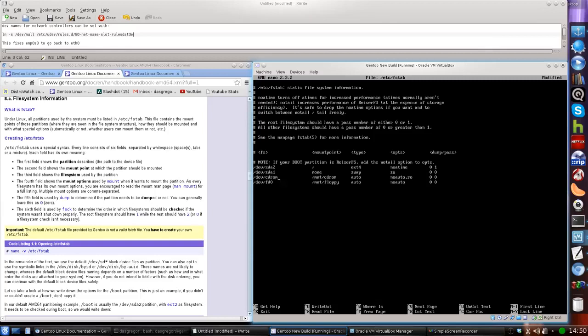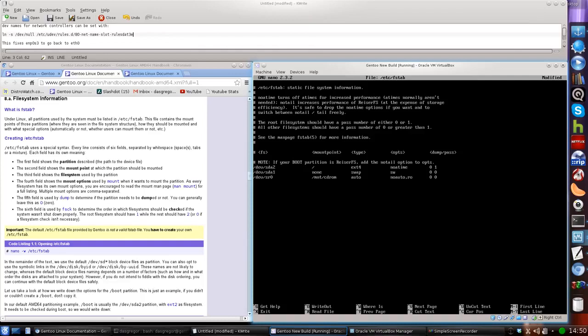I like to change this to SR0 because that seems to be more in line a lot of times. Sometimes udev will see the DVD as /dev/dvd. Sometimes it will see dvd-rw. Sometimes you'll see /dev/cdrom. I find that everything always points to SR0, so I set that up. We don't have a floppy, so we can get rid of the floppy option as well. And those are the main important spots.